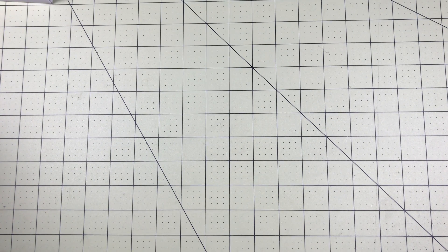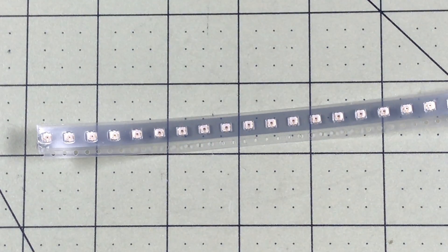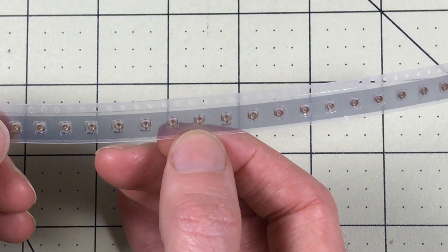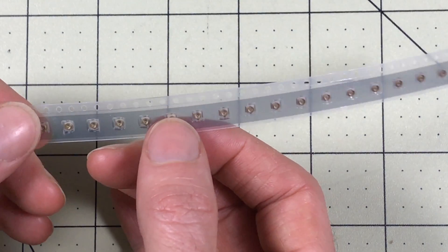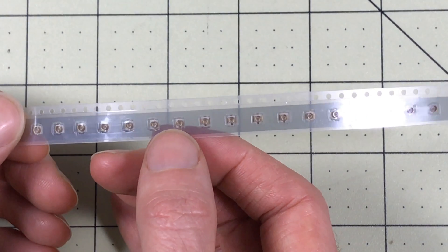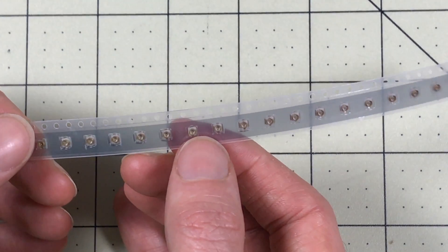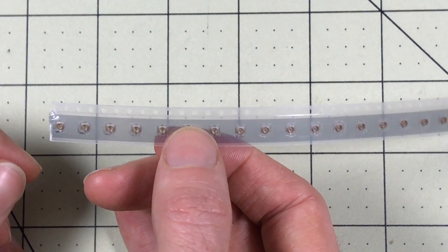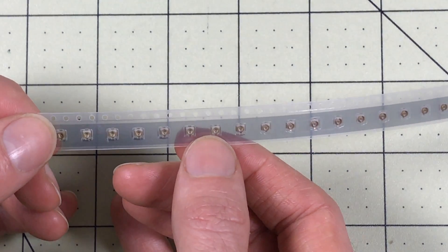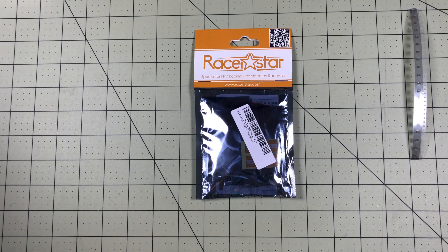I'll show you what's coming up soon and what I have in mind for it. These are micro coax connections for connecting antennas. These are going to be for the FrSky XSR, which has antennas soldered directly — I've broken two of them and they need repair. Instead of just soldering the antennas straight on, I'm going to install replaceable connectors, which will make them much more versatile.